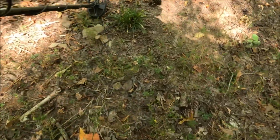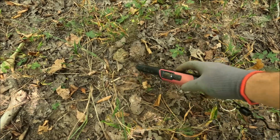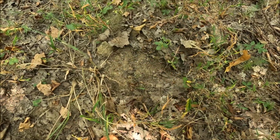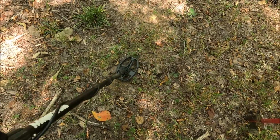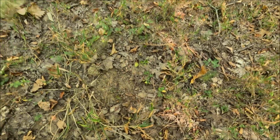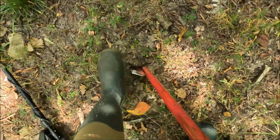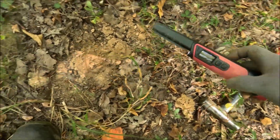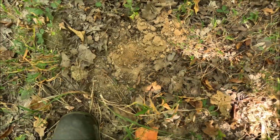I got a shallow 86 right here, which is good because we're on the roadway where all the soldiers would have walked. Oh, crud. And I was hoping they might have dropped a coin. It could be one of their pens. Or it could be a bottle cap. Or it could be one of those little grenade things again. I'm hoping it's a coin.